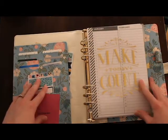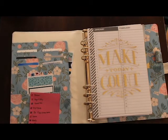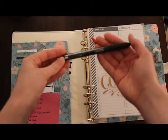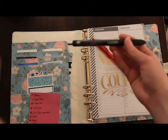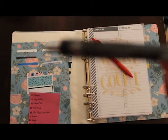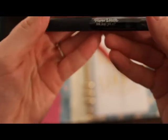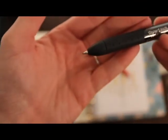One Book July is going great. This size is fantastic. Let me give you a close-up of my new pens. Here's the gel pen. I don't know how well you can see that. Here we go. There, now you can see it. See? Just an InkJoy, Papermate InkJoy gel pen in 0.7. There, just a little gel pen.